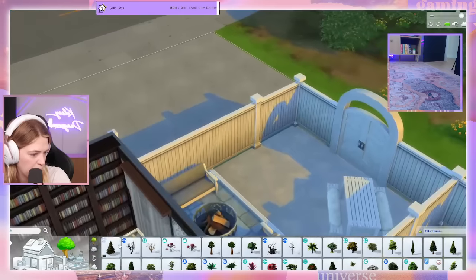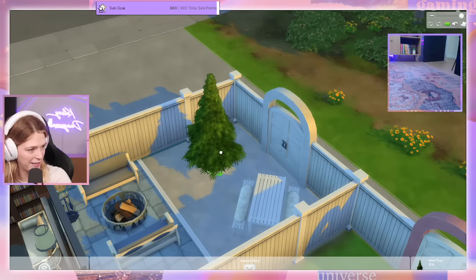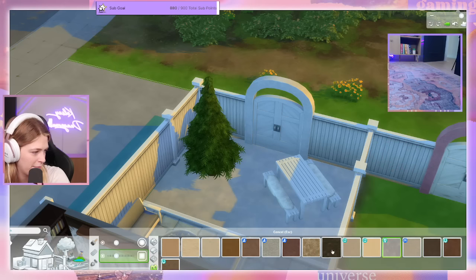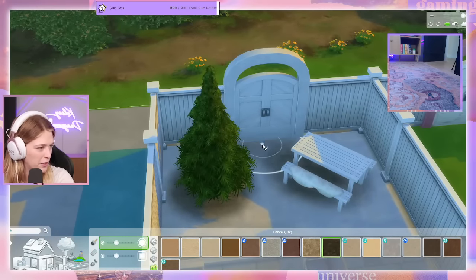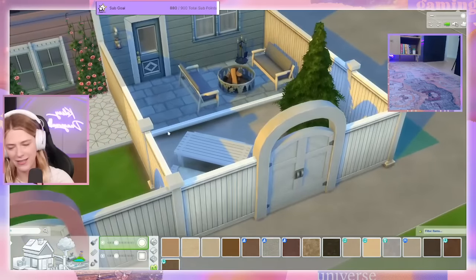Let's do a little pine tree vibe. I'm gonna make it kind of smaller. It still feels a little big. All right, I'm gonna put like some dirt underneath the tree. There you go. And then I'm gonna put a little bit underneath here. Kind of like we're getting a little bit of dirt. There you go. That kind of looks realistic, I think.